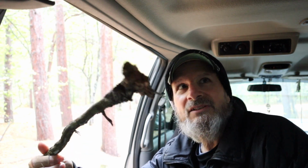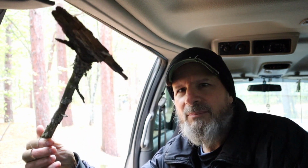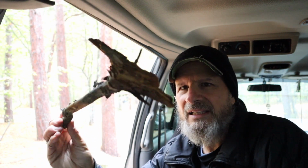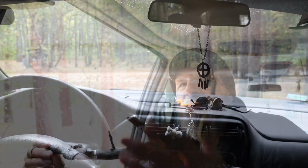That's why I kind of like the security of the Montana. If you had a hard shell camper here, you would be okay. If I had my Coleman Sun Valley, I'd be a little bit nervous. Something like this might go through the canvas, possibly. It's pretty sharp on a couple edges.